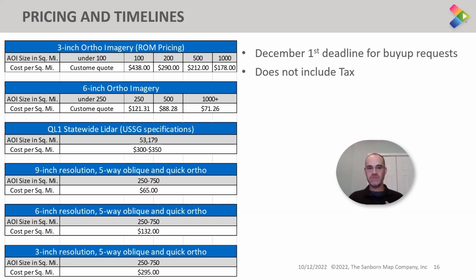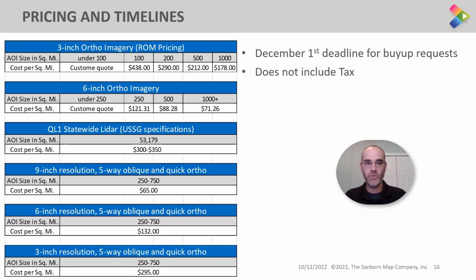Yeah, good questions. Thanks. So, to answer your first question, correct. The oblique imagery is a separate buy-up option. It is not included nor scoped in the statewide collection. And as I mentioned, it's separate in every way, right? It's a separate aircraft. It's a separate sensor. It's a separate flight design and plan. So it is decoupled from the base imagery in that way.